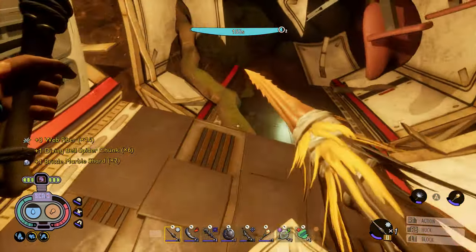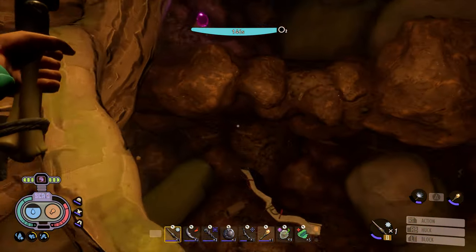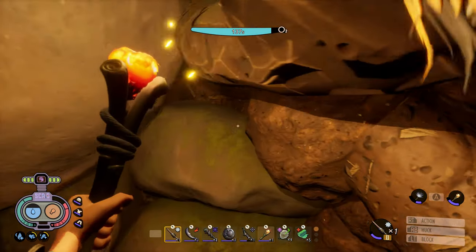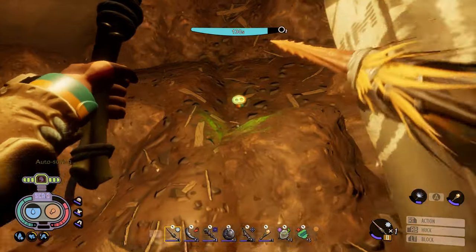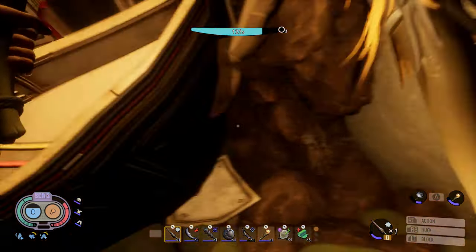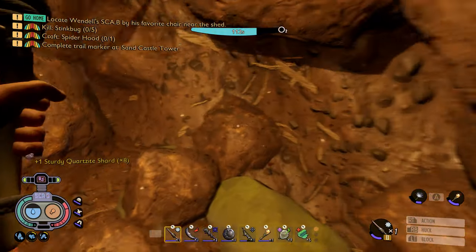But what's this? Is this just a torch? Yeah. That's a torch. That's the pathway that continues out, I think. Obviously got raw science here, so let's grab that. There's also a scabby somewhere. Getting stuck. There's a scabby. I think that might be everything in here, actually. And now we just need to follow this path out. Since it's raw science, take that.